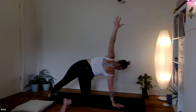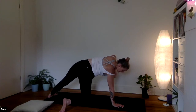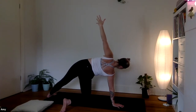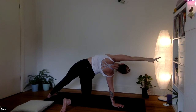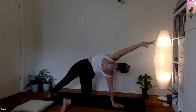So our left foot is grounded to the back of the mat. Our right knee is under our right hip, and our right wrist is underneath our right shoulder. In this shape, we can find a nice, juicy side stretch by pressing down through the back foot firmly and beginning to reach the top arm forward for the front of the room, pressing the ground away and lifting up through the side waist. Let's just take one more breath in, one more breath out.